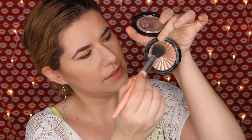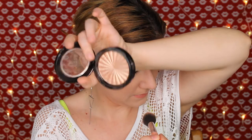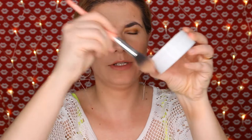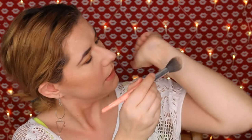I'm going to swatch them on my hand first. I don't have any highlighter on because I want to show you how I do it. I tap this on — you can see — I'm going to zoom in so you can see. It blends very nicely. Then I'm going to clean the brush and go into the other highlighter and swatch it next to it.